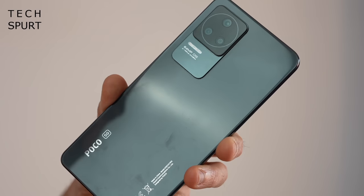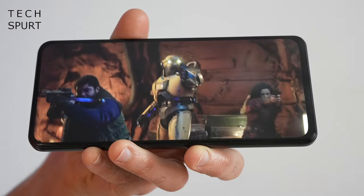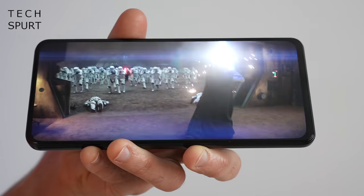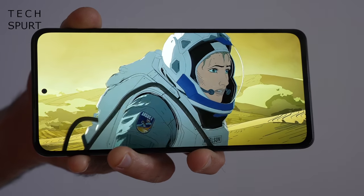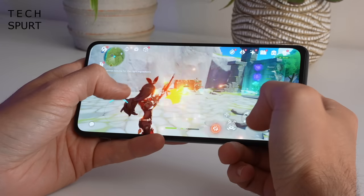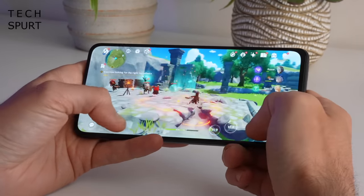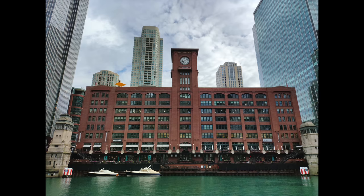The Poco F4 is an all-glass phone like the Note 12 Pro and the design is rather smart. Flip it over and you'll find a mighty AMOLED screen that is both bright and bold — a magnificent means to take in any entertainment you happen to be into. That's backed by a slightly uneven stereo speaker setup complete with Dolby Atmos tuning. Gamers should be satisfied with Qualcomm's aging but capable Snapdragon 870 chipset — even the memory-scoffing Genshin Impact is not a problem. Battery life is solid and the 64MP primary camera can capture good-looking pics and videos with little fuss, as long as the lighting isn't too poor.